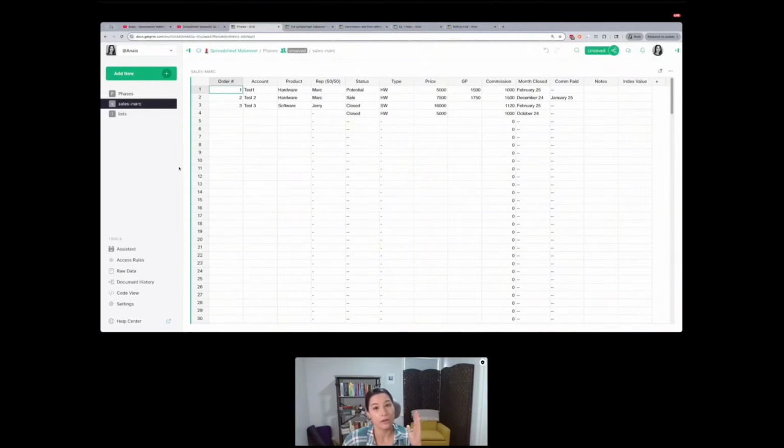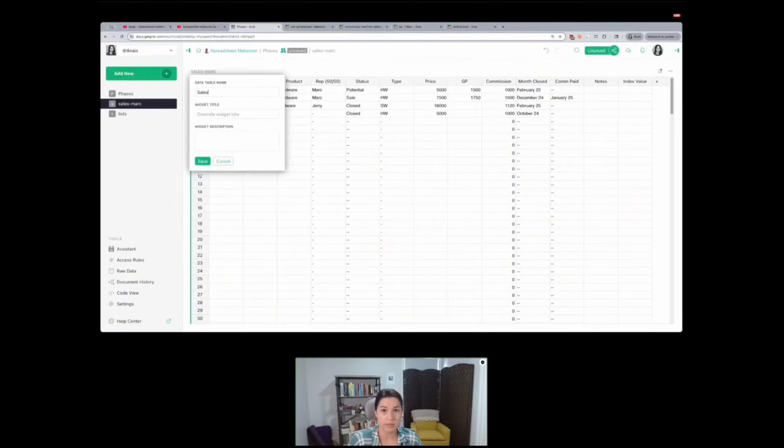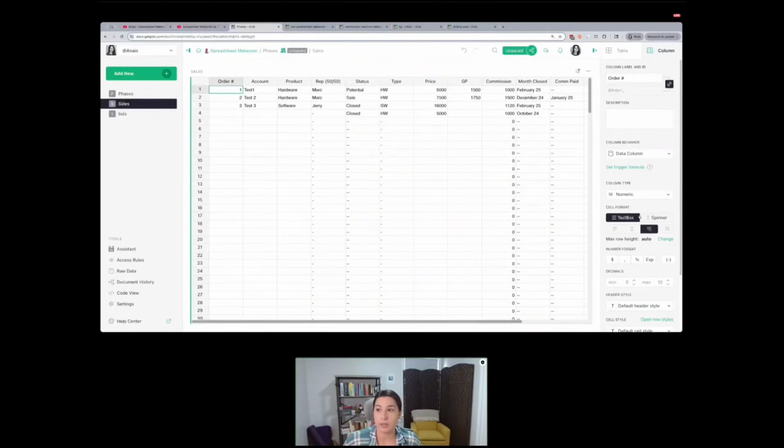Okay. Once I import a table, I like to go through every column and start making some decisions about, is it the right column type? Do I need to add anything else? Just so I have each table more or less in the shape that I need it. So I'm going to rename this table just sales. And I'm going to come through each column and look at the type because Grist is making a guess as to the column type. Also, you see how there's many blanks because this is the way things are in Excel.